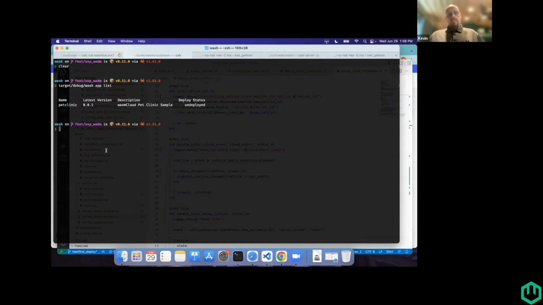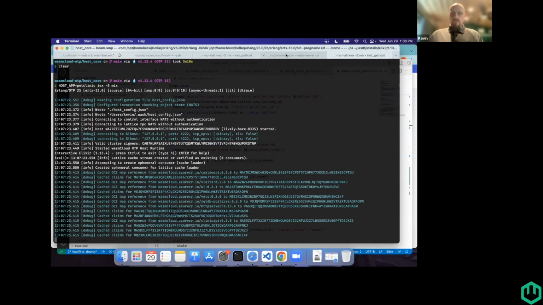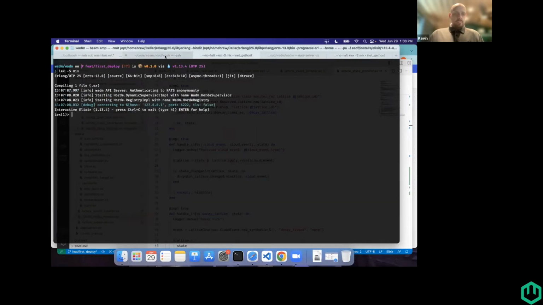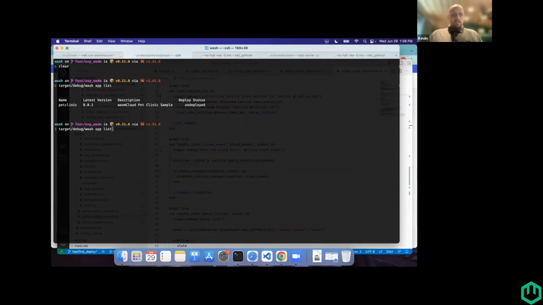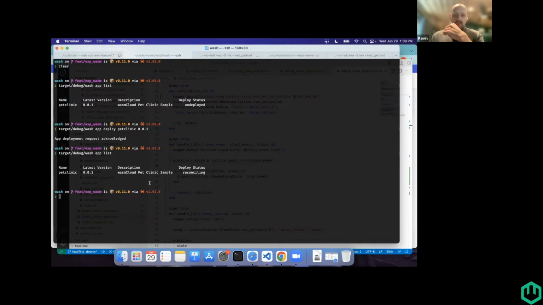So I've got pet clinic and it's not deployed. I've got my host over here. I've got wadm running. So let's do wash app deploy pet clinic 0.1. And this is where I figure there's maybe a 50-50 chance between violently exploding my laptop and things working as planned. All right, so if I do an app list, you'll see that the pet clinic example is reconciling.